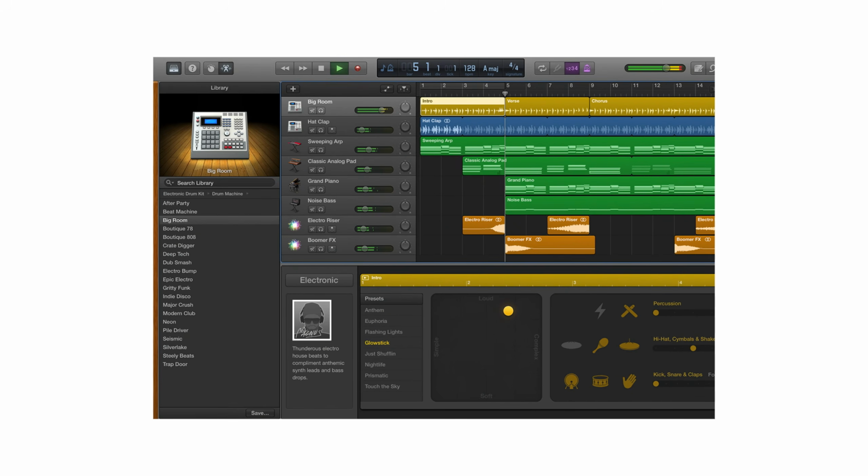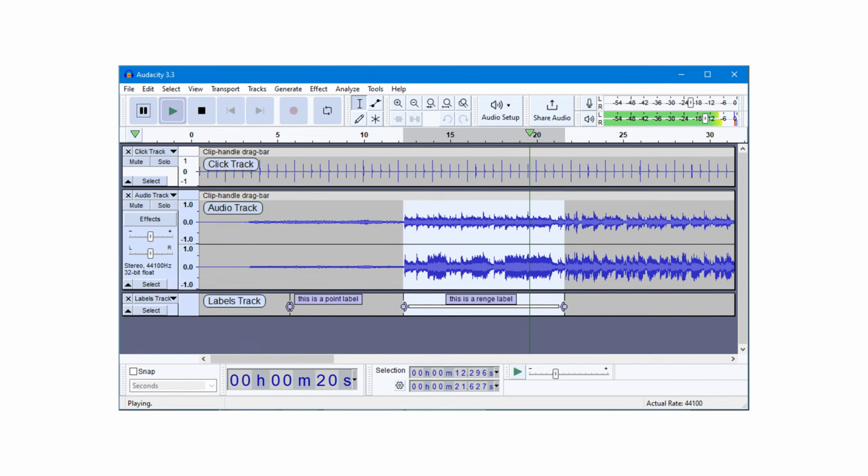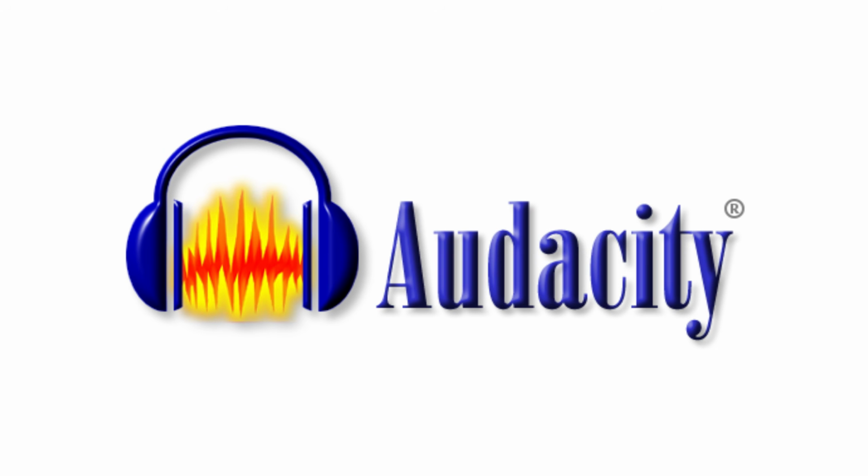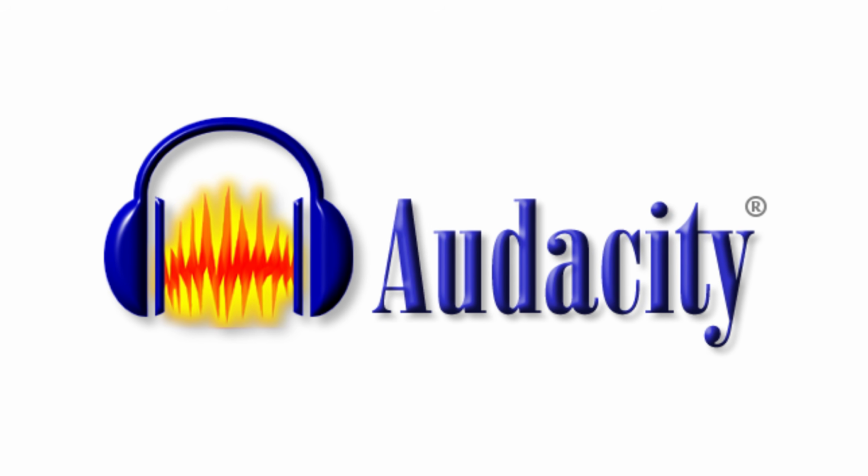Compared to GarageBand, Audacity runs on Windows, Mac, and Linux. GarageBand is Mac and iOS only, which makes Audacity the default free option for anyone not in the Apple ecosystem. If you just need to record your voice and make it sound less like a tin can, Audacity is still, after 25 years, the fastest way to get there.